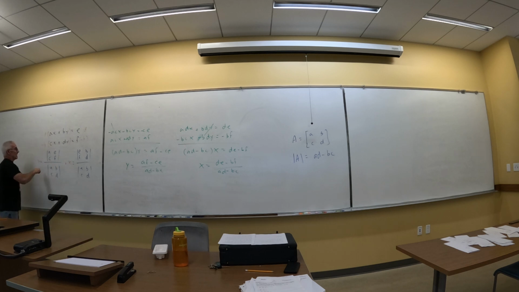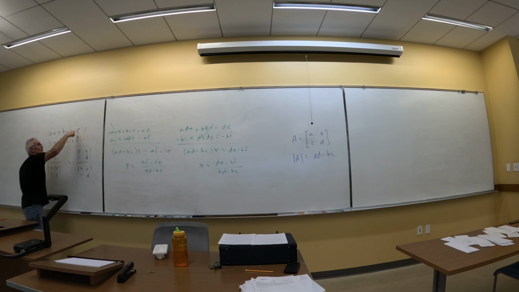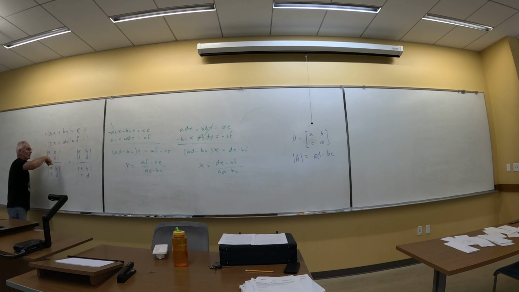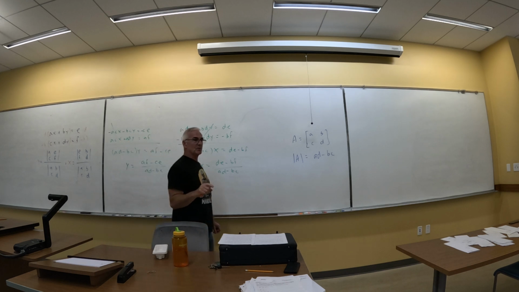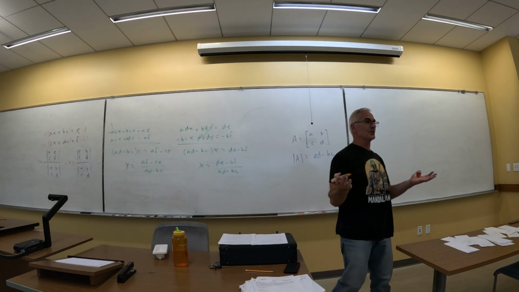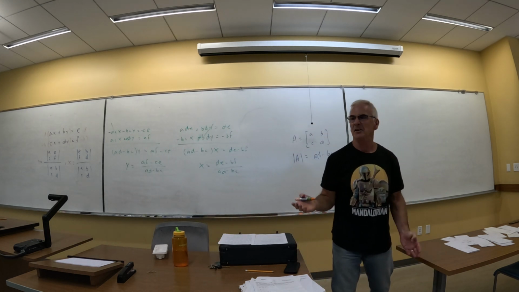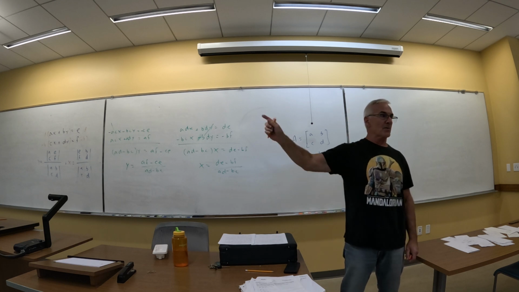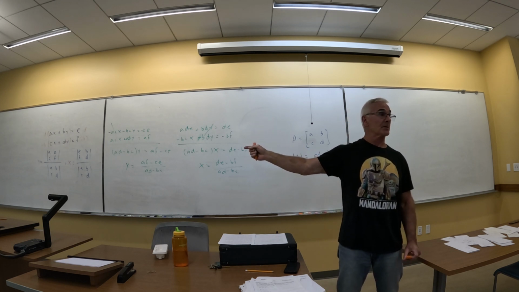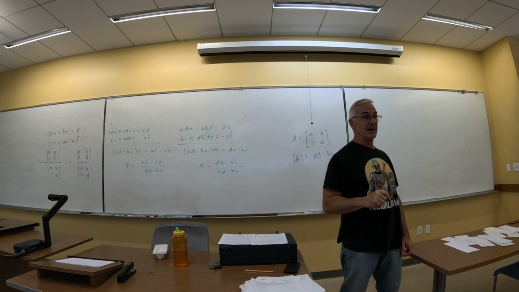Yikes. So if I want the X solution, I replace the X coefficients with these, which is exactly what that is. If I want the Y solution, I replace the Y coefficients with these. Now, the funny thing is, regardless of the nature of the answer, whether I get 2 really happy integers or 2 hideous fractions, the amount of work required is exactly the same regardless of the level of the solution, by the way. It's always exactly the same.